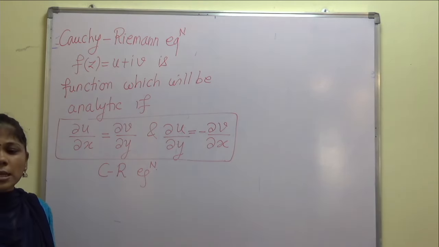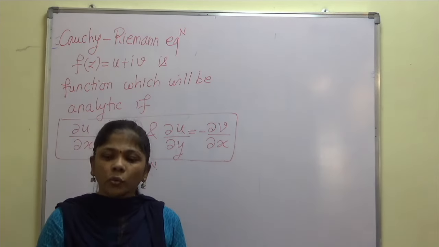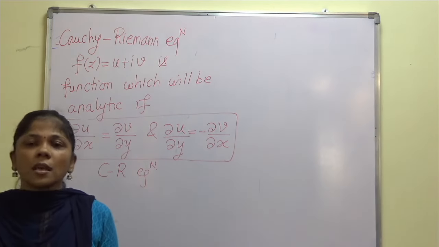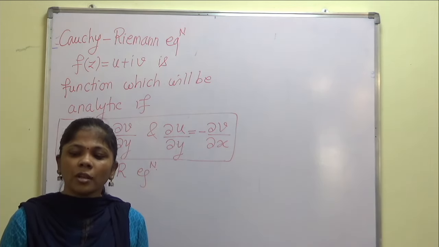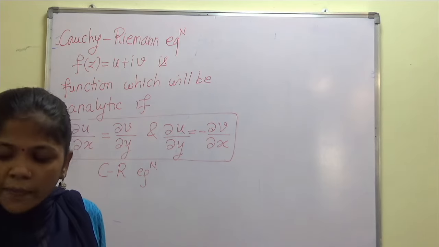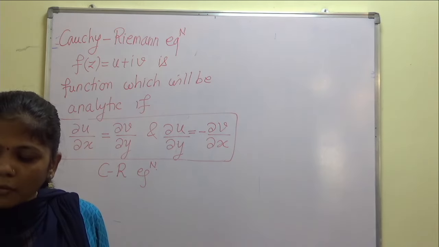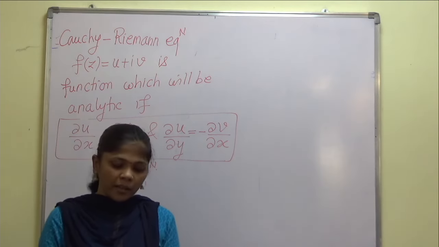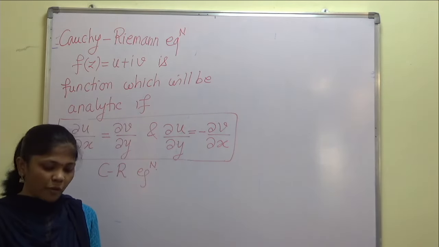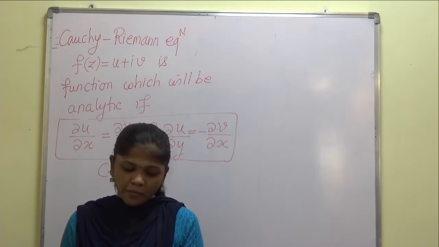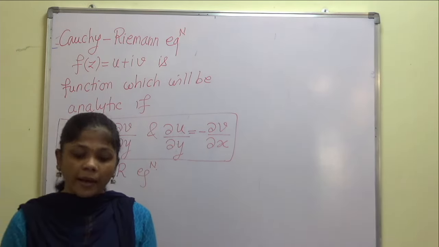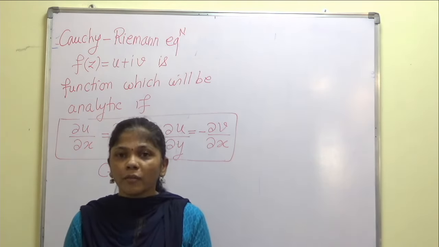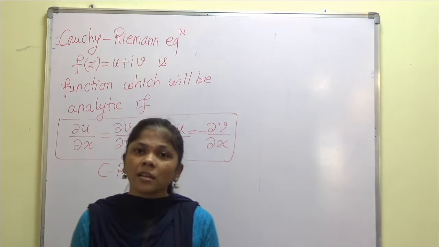So the necessary condition for a function to be analytic in a given region is that it should satisfy the CR equation, that is, the Cauchy-Riemann equation. Note here that the definition of the derivative of a function of a complex variable is identical in form to that of the derivative of a function of a real variable. Hence, the rules of differentiation for a complex variable are the same as those of real variables. Once it is identified that the function is analytic, that is, it is differentiable.